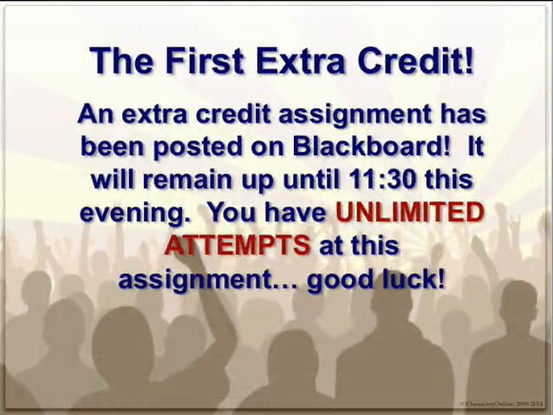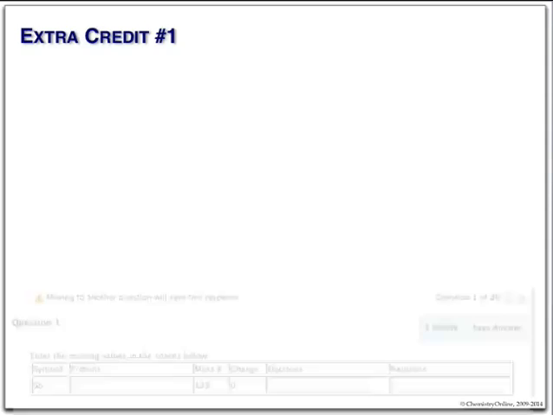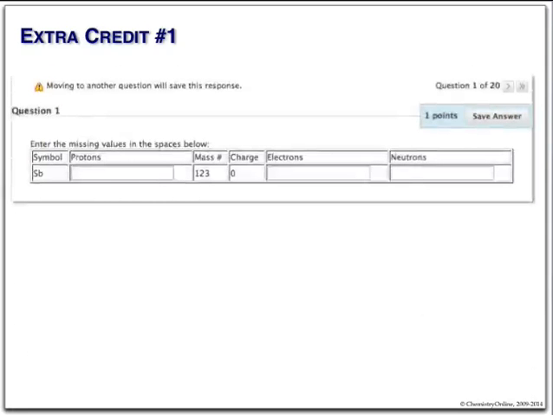Let's just take a look at what the questions are going to look like. Remember, everybody gets a unique quiz. If you take this 10 times, you will get 10 different sets of questions, 10 different quizzes, etc. Sometimes you'll get a question repeating, but not often. The questions on Blackboard will look something like this.